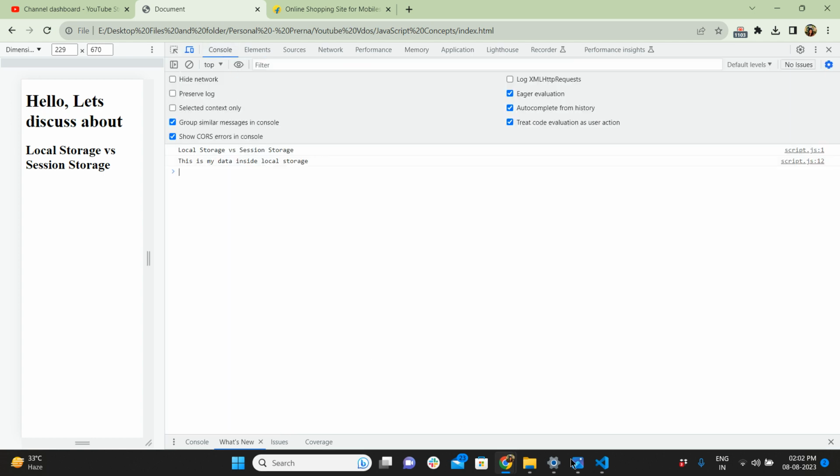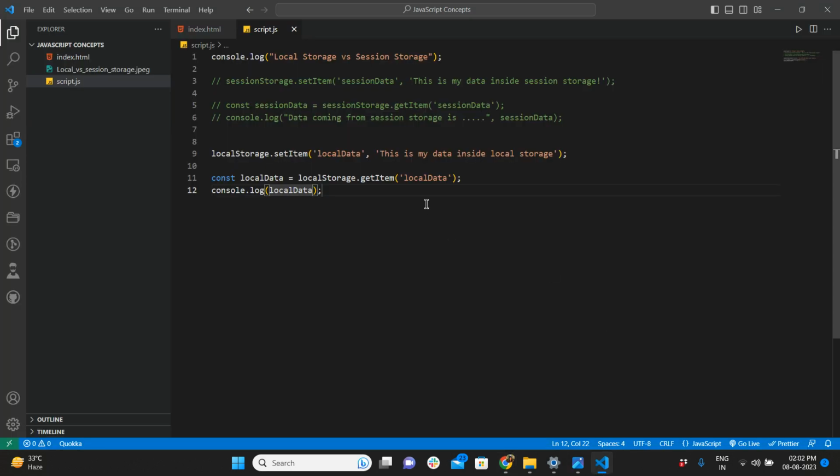There were methods like get item and set item that we have discussed. So let's summarize the difference between local storage and session storage. The data stored in local storage persists, even if we close the browser.